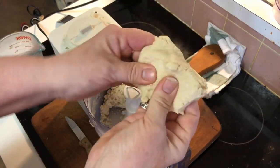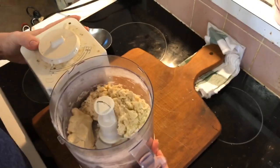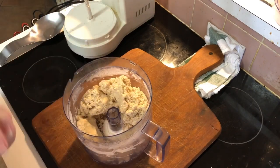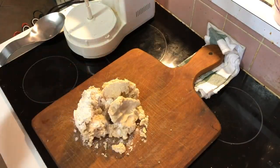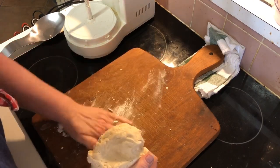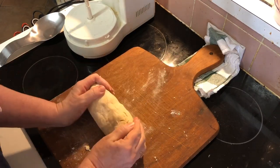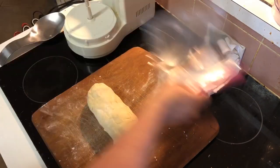Beautiful. Squishy. Awesome — that's exactly what I'm looking for. So I'm in the market for a new food processor. This is a Braun and I've had it about 30 years, but it's starting to fall apart — things are cracked and I can't use any of my attachments anymore because the arm that goes in the middle broke. I called Braun and they said that part is 'obsolete.' Come on — if you make an appliance that lasts, you should continue to support it. But that's just my rant.